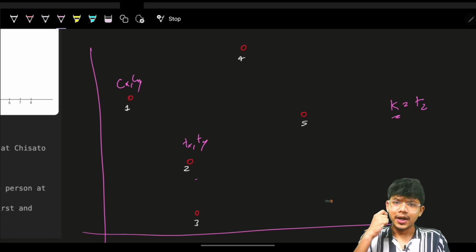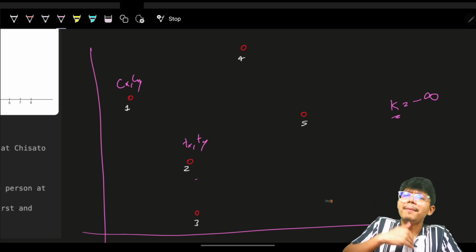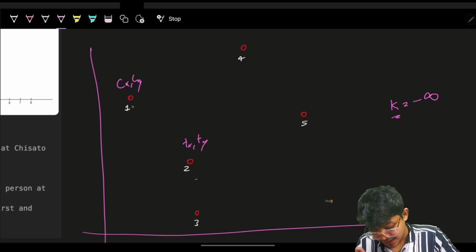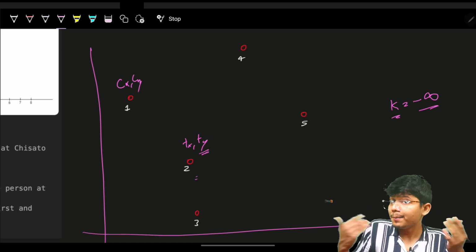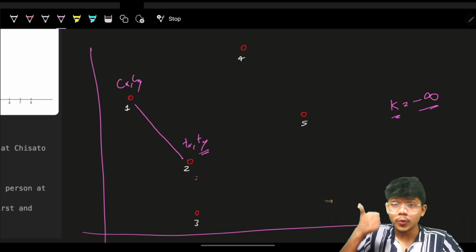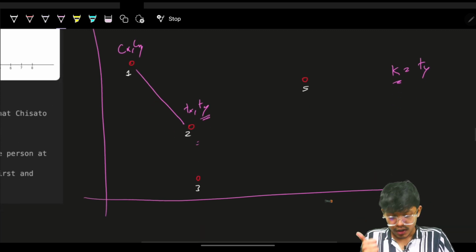Right now, no benchmark height was there. By default, the initial benchmark height was -infinity. When he came in the picture, he will check, okay, my height is ty. It is for sure more than the benchmark height, so I can for sure make a good pair. So 1 and 2 will form a good pair. Great. So right now, I'll update my benchmark height with ty. Now, I'll encounter the next point.